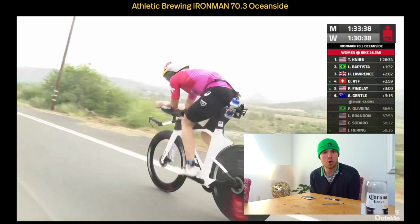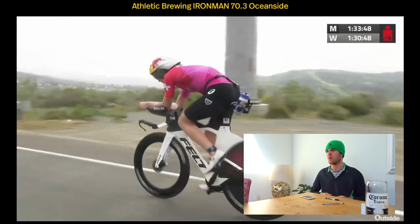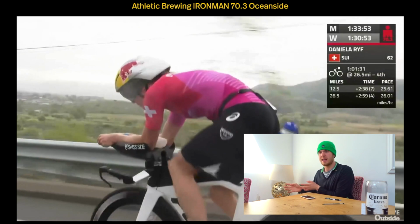Also, I couldn't not mention the absolute queen of triathlon, Daniela Ryf, rocking the Felt IA. I'm not sure actually which model it is, but it's a brand new one that's just come out. If you look at the shape of it, it's really weird. It's got a bit of a curve in it, which I assume is for the aerodynamics. She's running the DT Swiss disc and the DT Swiss, I think it's a 90mm front wheel, so nice and deep.